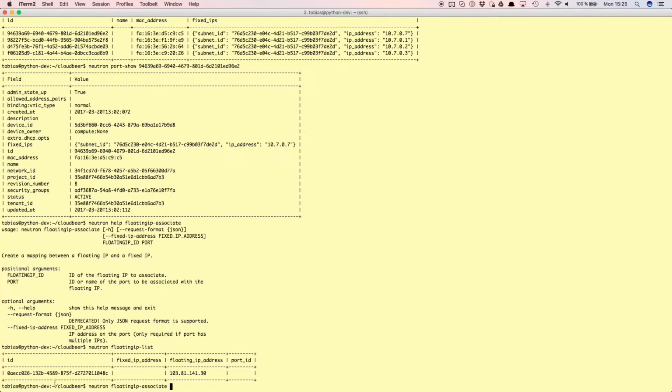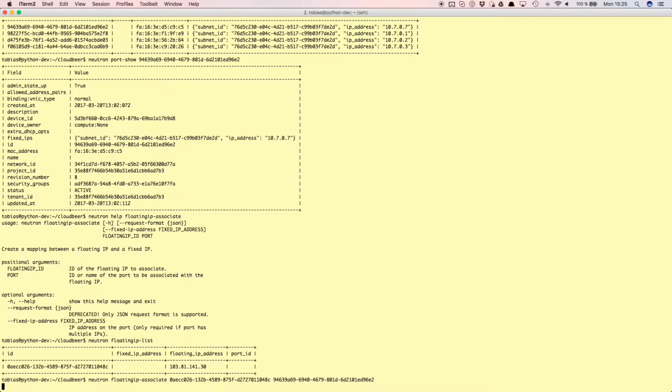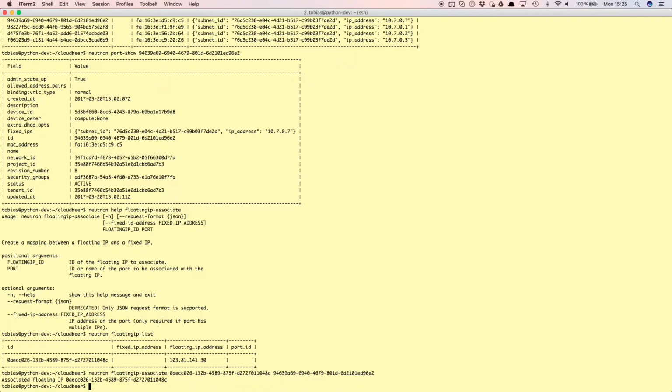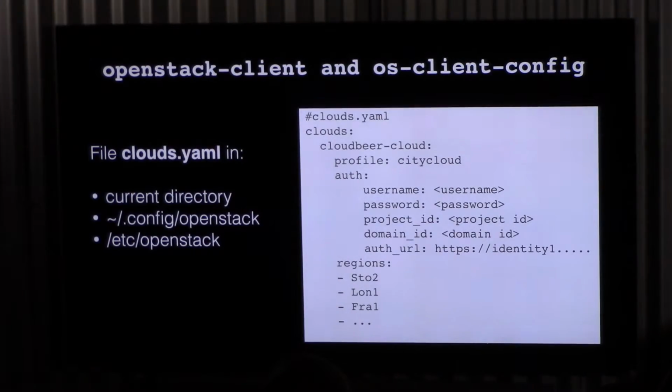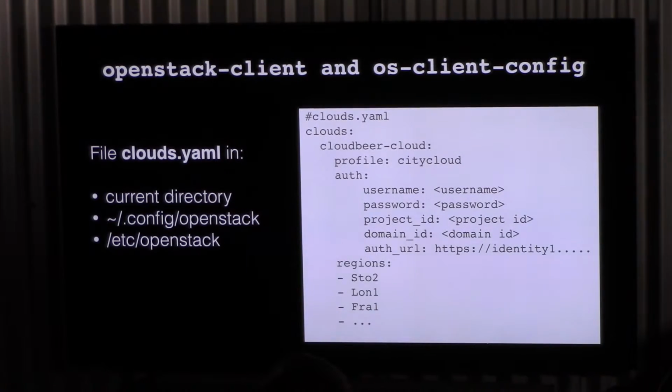Okay, so it's a few commands you have to put in to get it going, but I think we're soon there. Yeah, there we're done. Moving on to the next one, and that is the OpenStack client. That is a project that I don't know how new it is, but it's also a command line client, but it has combined all the other clients, so to say. You have access to the Nova APIs, the Nova client basically, and the Neutron APIs in one client. One of the things they were thinking about when they designed and built this was simplicity.